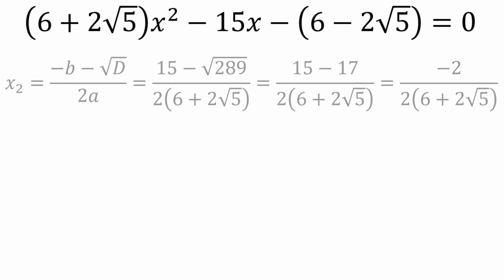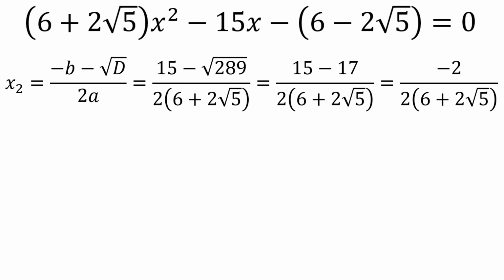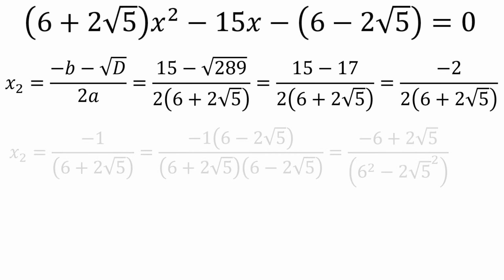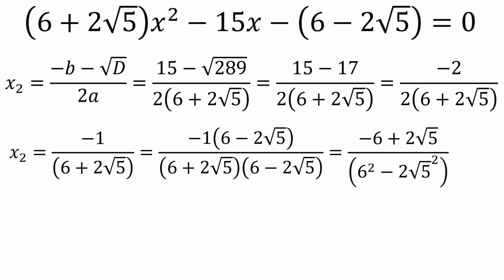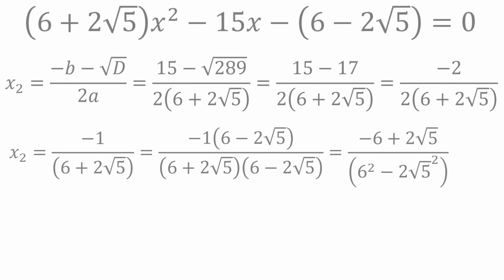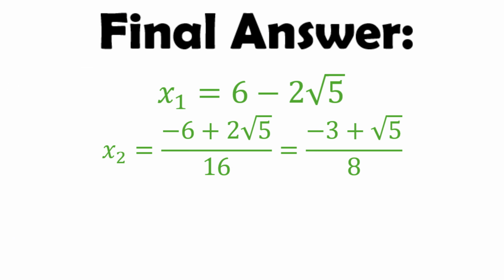Now we will find the second root of the equation, perform the necessary calculations, and arrive at the following expression. We will reduce the numerator and denominator by 2. Then, as in the first case, we will eliminate the irrationality in the denominator by multiplying the numerator and denominator by the opposite bracket with the root. Convert the denominator into the difference of squares, calculate it and reduce it with the numerator. And we have found the second root of the equation.